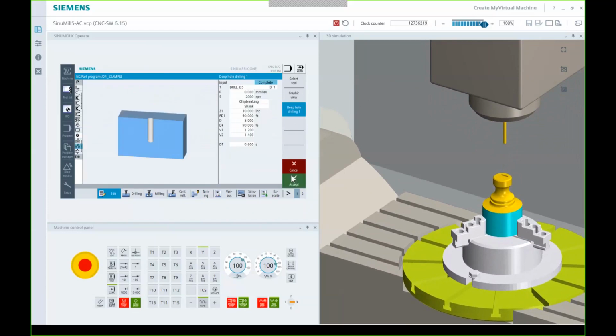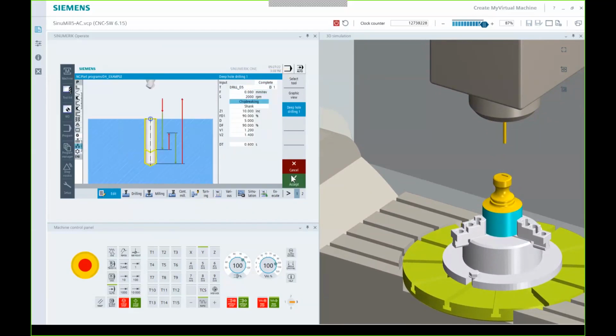And then in our drilling cycles, I'm using the deep hole drilling cycle, and this is a chip break, but it can also be a chip removal. So if I have this set to chip removal, it will fully remove the drill bit from the part each pass, clearing all my chips. And then I'm drilling to the shank as opposed to tip. So this is how I'm describing the drilling depth.